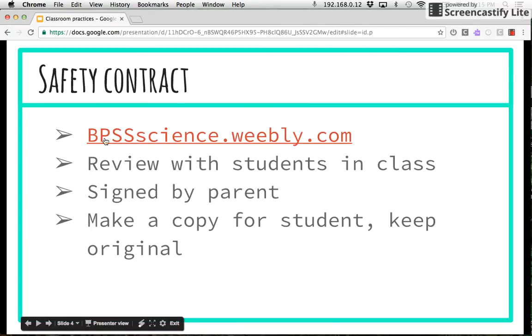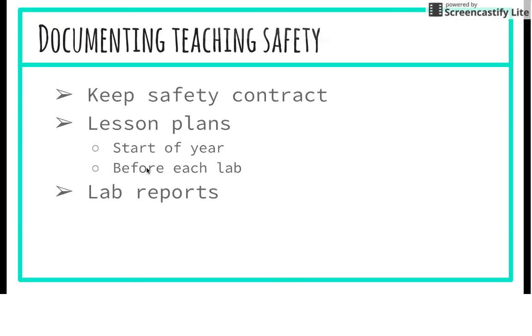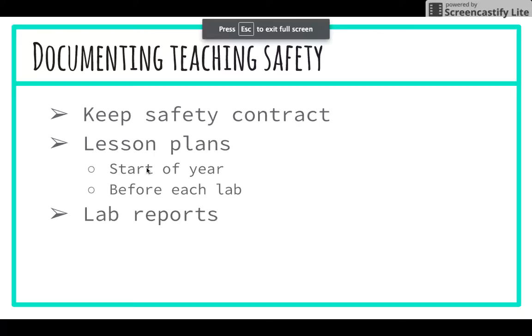Additionally, before I send home the safety contract, I reviewed it with my students. I pulled out important sections that I felt were really pertinent to what we would be doing in class, just to make sure that they were reading excerpts of it and looking at the document to see what it was that they were signing.